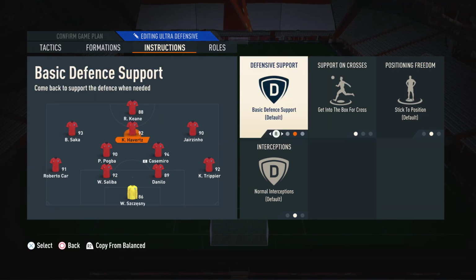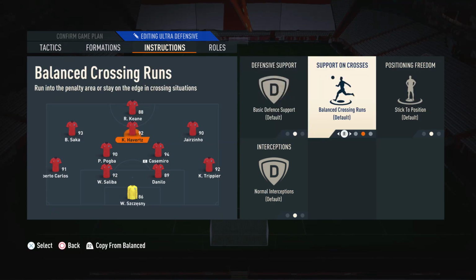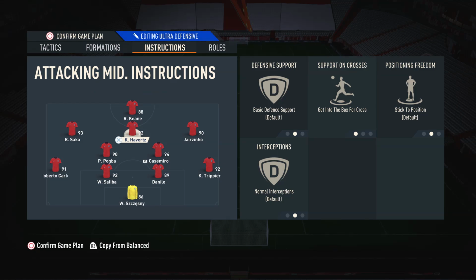Now moving on to the central CAM, I just have him on get into the box across. You guys might not even want to put him on that. Sometimes you might want him to sit a little bit outside the box in case the ball gets deflected out, and some people just want him to always get into the box. I just have him on get into the box across, as I noticed they can be a little bit static if you have them on balanced crossing runs, so it's kind of a preference thing. You guys can choose if you want.